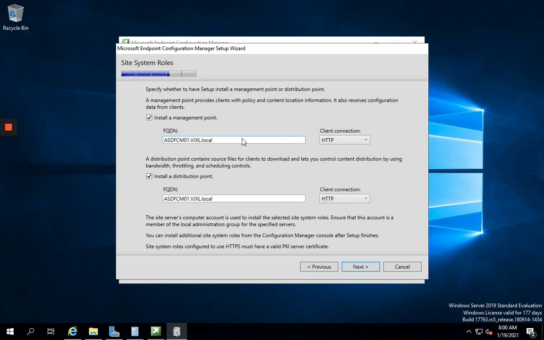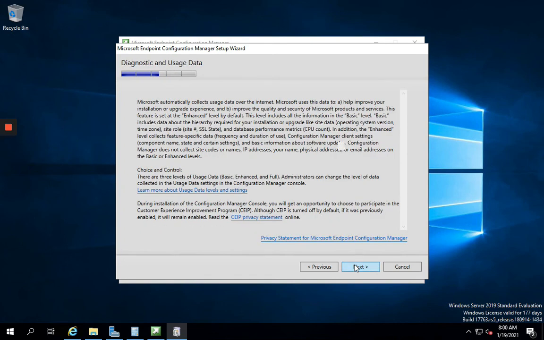And distribution point is a site system which handles all the contents. So, for example, applications or software or images, all they are stored on a distribution point, from where they are pushed on to a client. Let's click on next.